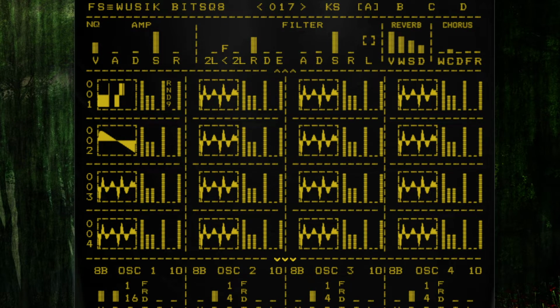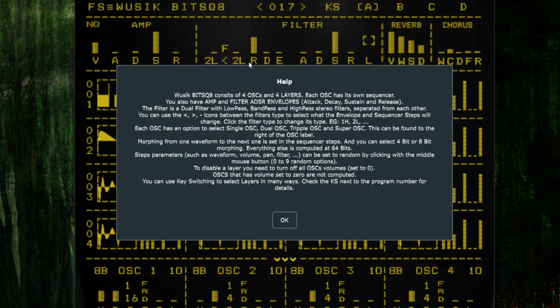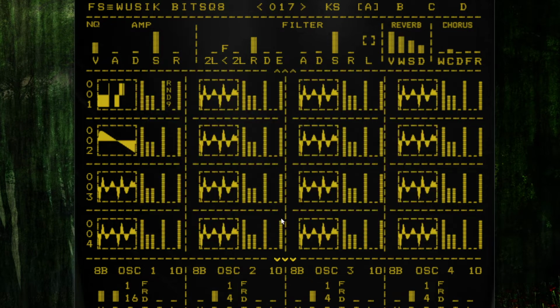So those are the main changes, and also I did some small stuff. I updated the help. I also updated the chorus, so we have a wet and dry option. All the way down is going to be totally dry, all the way up is going to be totally wet. And at the mid position is going to be both wet and dry, mixed.